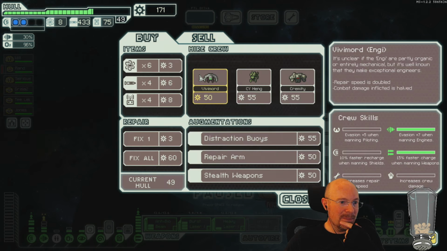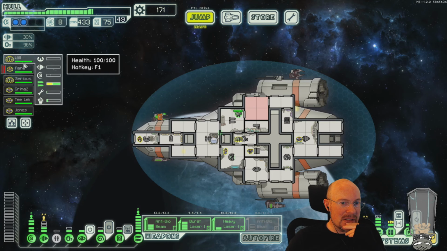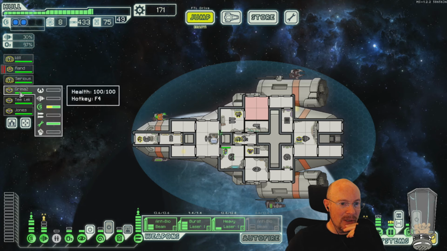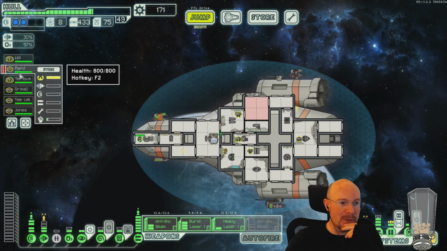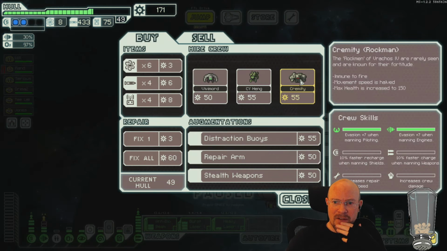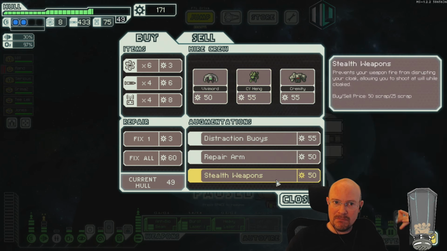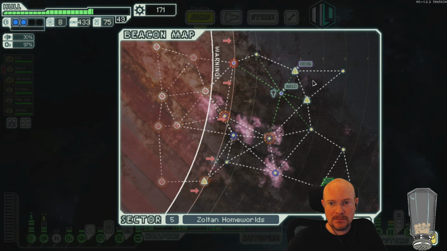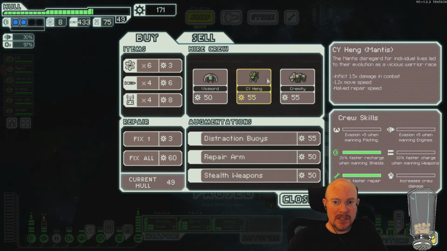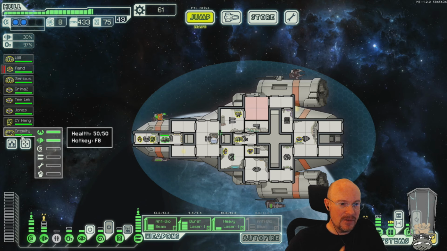Alright, do I want to buy crew? So, the Engis have normal health and fight well. The humans have normal health and I'm not sure what they do. I have 800 health for some reason. Rocks don't actually have 150 health. They have like 50. I'm not sure what the Mantis stats are. You know what? Let's buy a Mantis and a Rock to see what their stats are. Mantis has 100 health. Rock has 50.